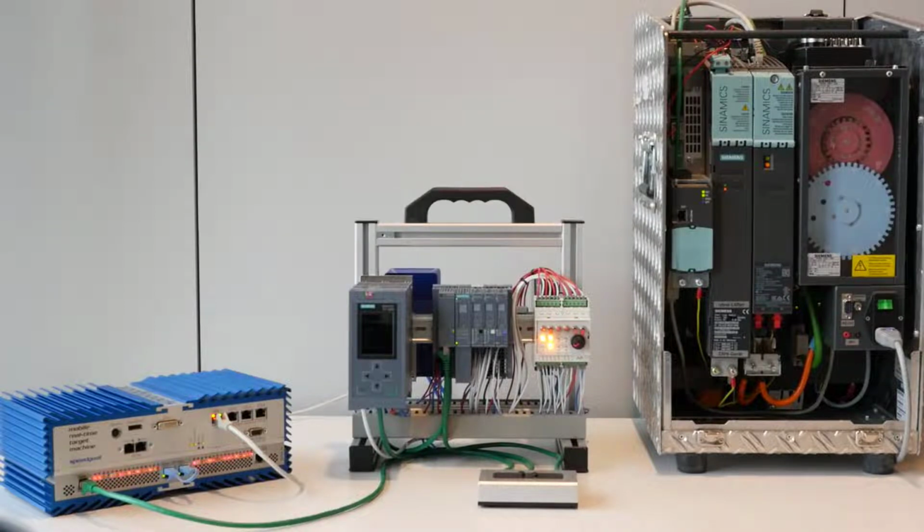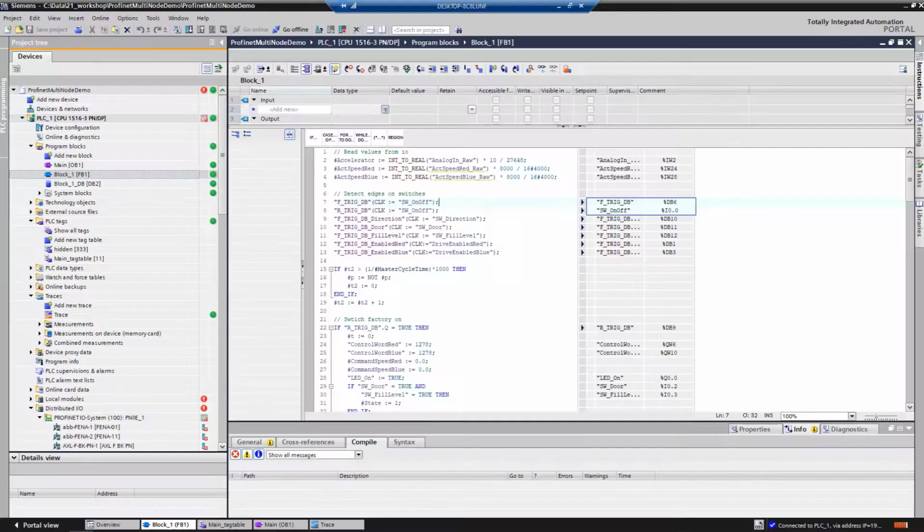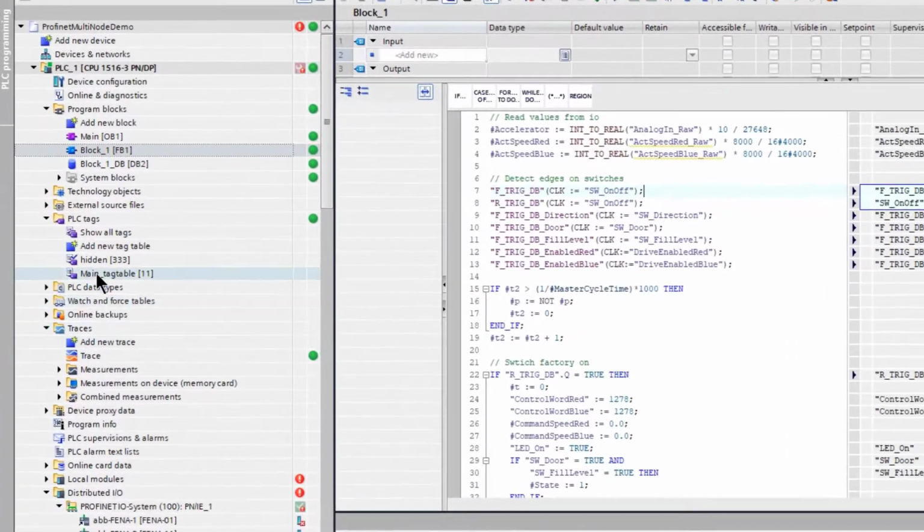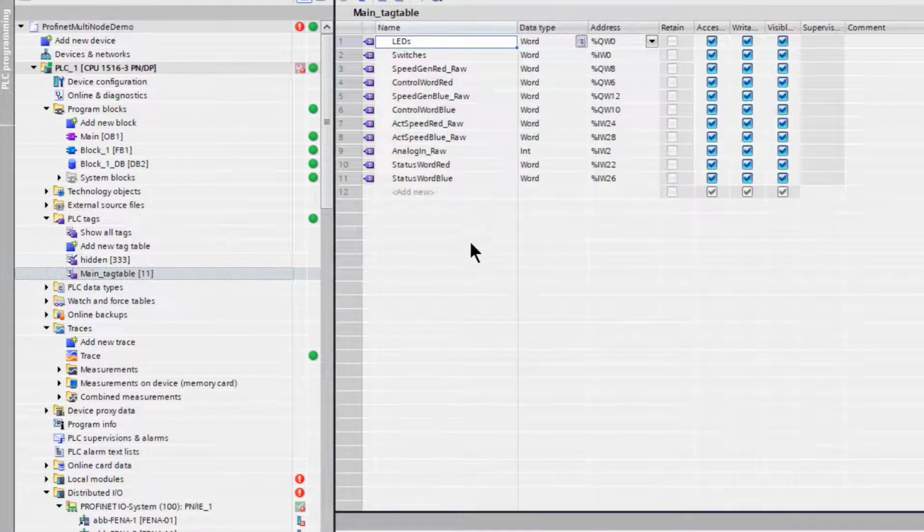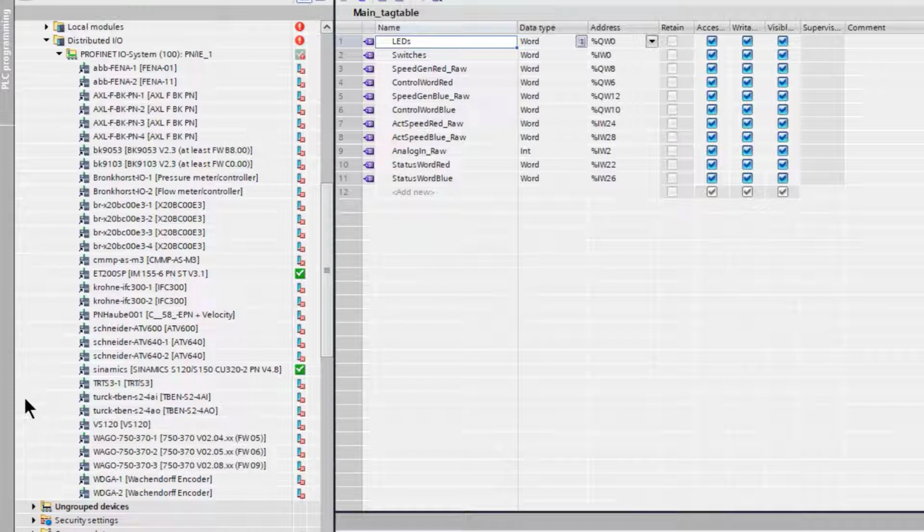Before stepping into plant simulation, let us briefly touch on the PLC and how it is configured. The PLC establishes the PROFINET communication to the plant devices and performs the application controlling them. The present PLC was programmed using the Siemens engineering tool TIA. We see some code running on there, some global variables pointing to PROFINET input and output signals, and finally the PROFINET configuration.